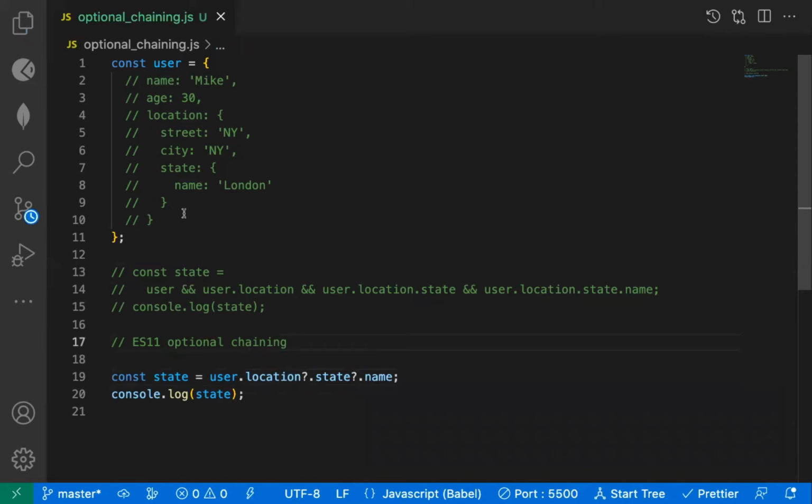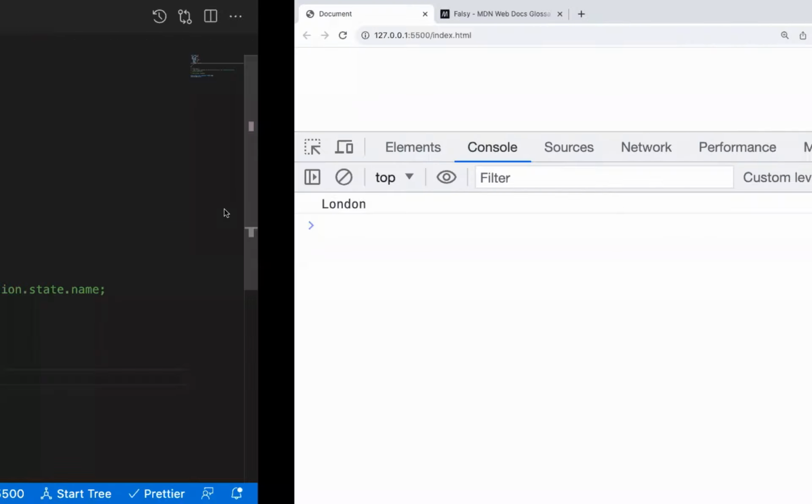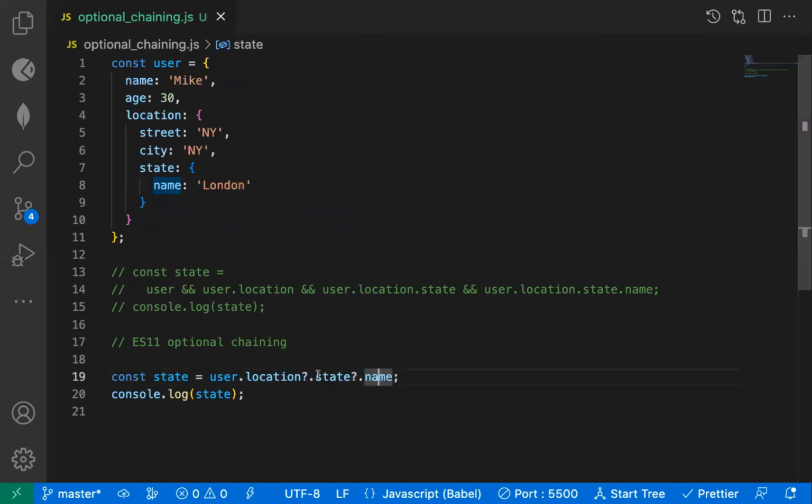Right now state is undefined, so when something is undefined, you will get undefined as the result. So the optional chaining operator returns undefined if it's not able to find that particular property. But if I have all those properties, you will get that name, state.name. London is printed, you can see London is printed here.